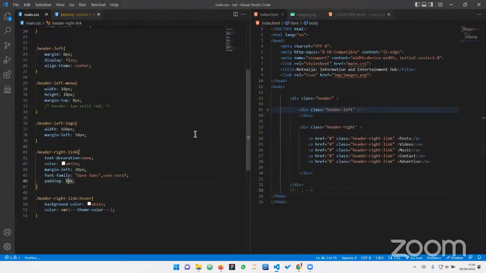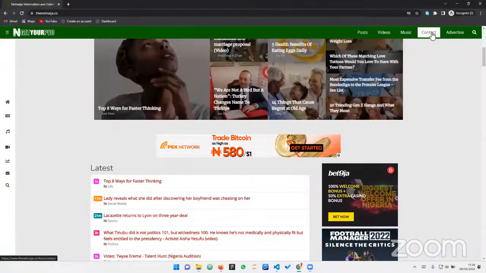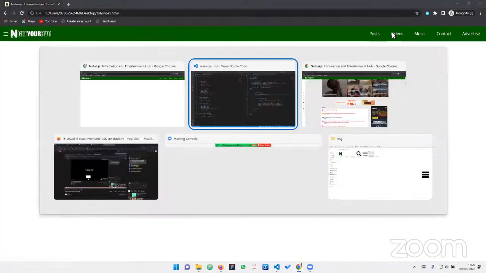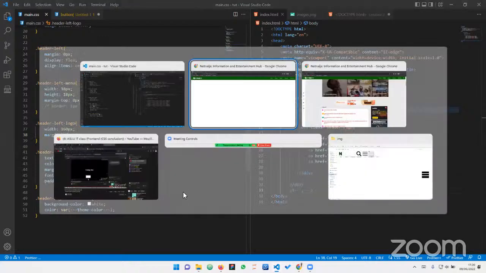So if you hover around it, okay, we are not there yet. So let's change it to, let's say, 10. Okay, now can you see we are there already? We've copied them quite well. And you see the spacing in between them is not as much as our own. So let's reduce our own. Instead of our margin left being 10, let's change it to something around 8 and save. So by the time we refresh, see, okay, let's just do it like that. It's beautiful, it makes sense.